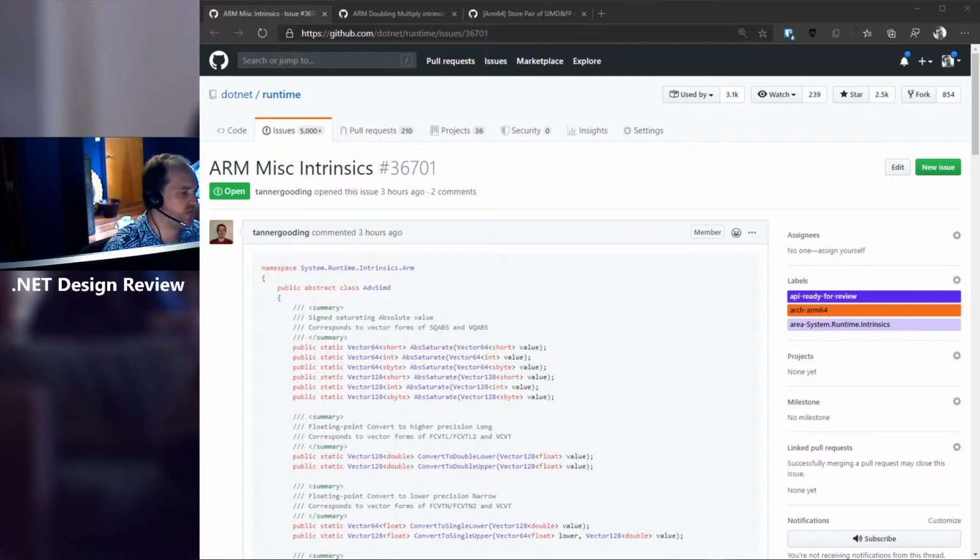So the first group here is just variants of absolute, which we call just ABS, matching the name, but it saturates the result, and rather than returning an unsigned result, it returns a saturated signed result. Right. So if you try to call it on short dot min, for example, you get back short dot max. I think you get back short dot max. Do the saturation.